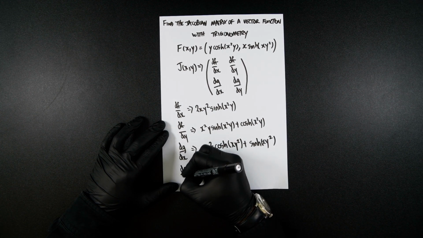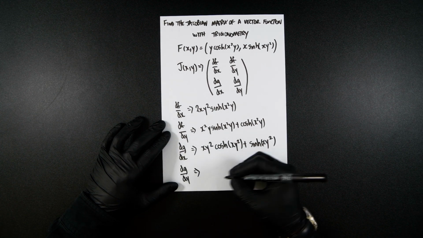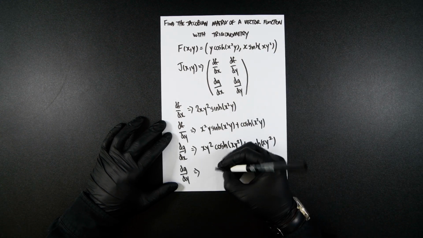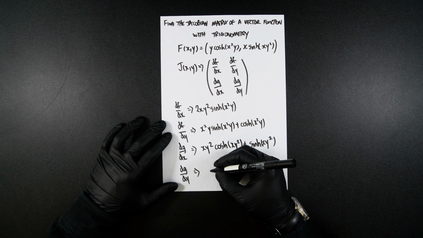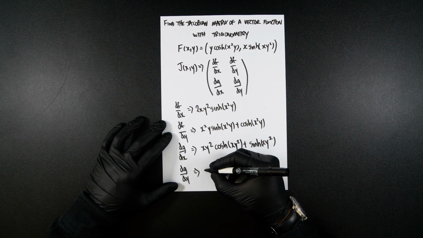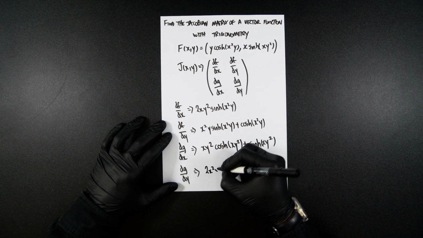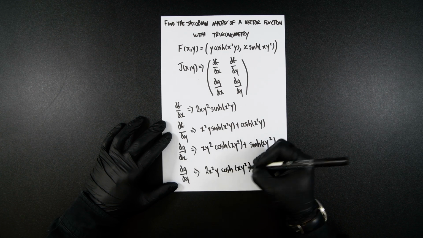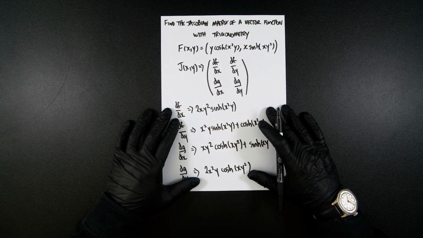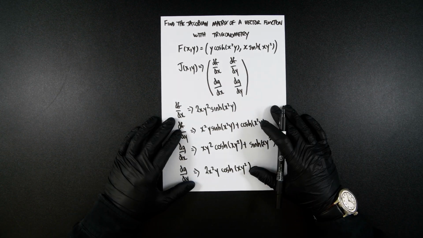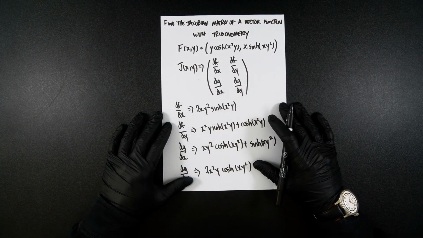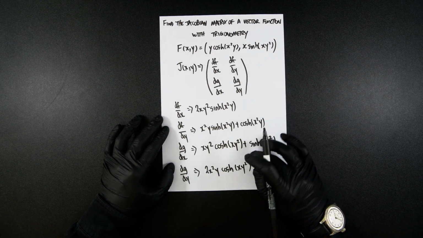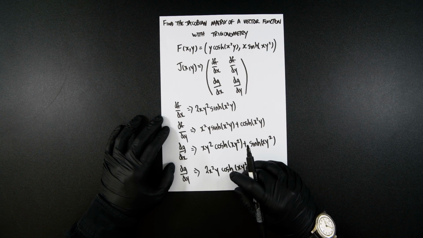And then finally, let's do dg/dy. A bit more straightforward because there's only one y term. We're holding the x terms constant, and you're going to have 2x squared y cosh(xy squared). You need to know how to do partial derivatives. This video isn't about partial derivatives, but I've got multiple videos on my channel, so please check them out if you are confused with how any of these are done.